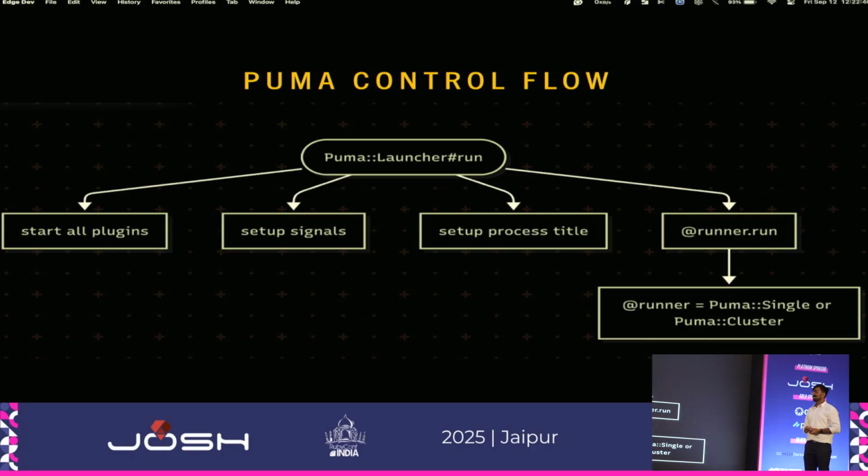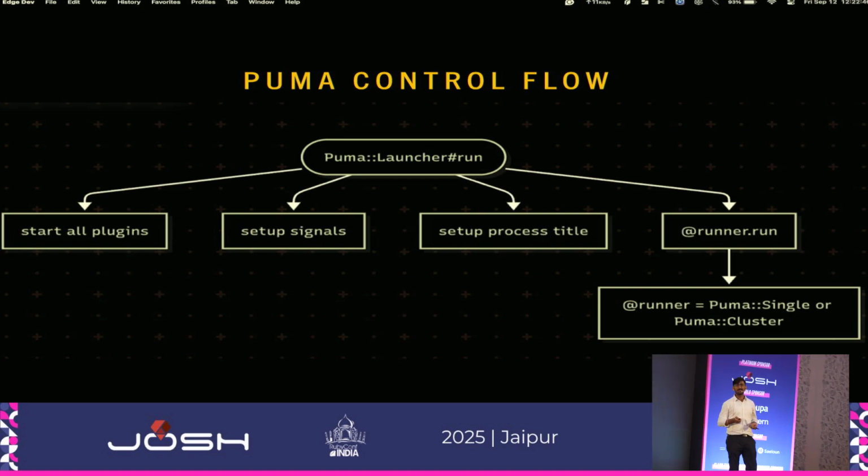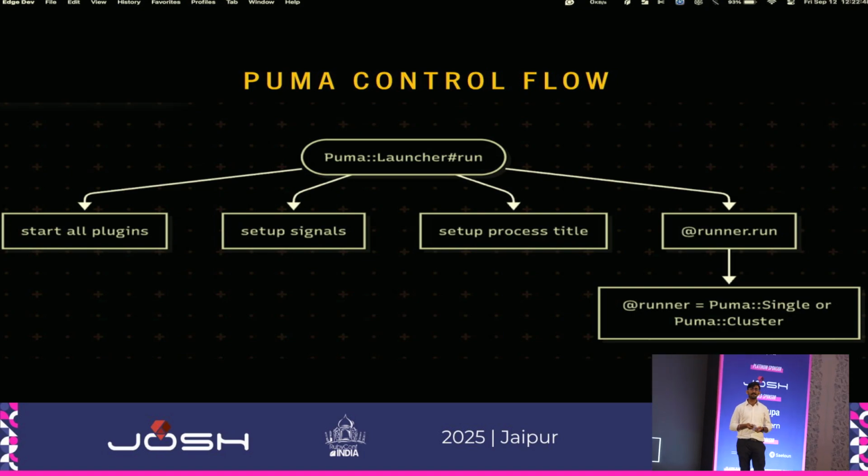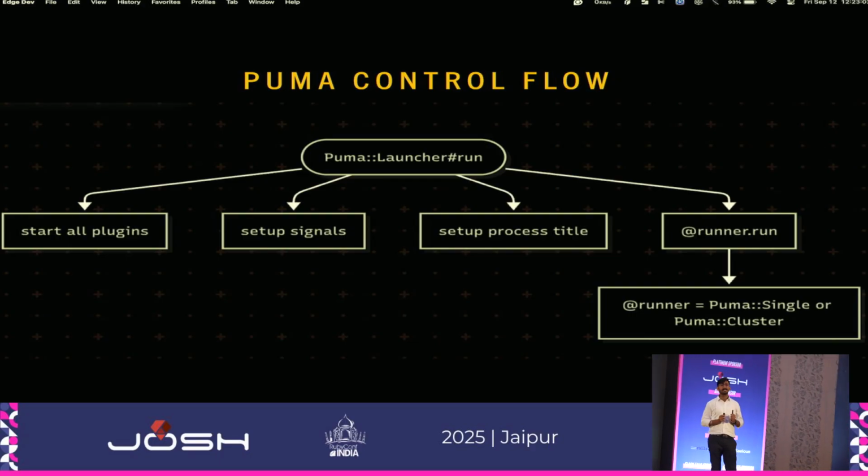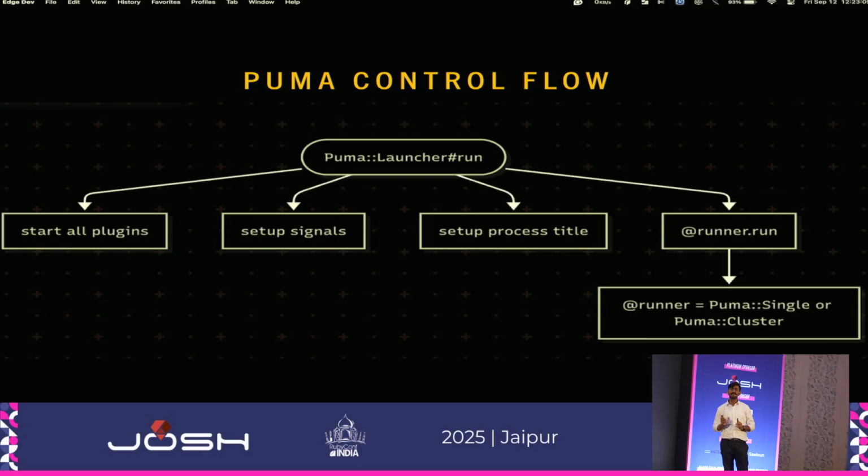The next step is to set up the process title. Process title setup is important to let users know what's going on, either via task manager or the ps command line utility or other tools that you like. The next step is really very interesting, and this is the heart of Puma. Depending on whatever the runner class is, the run method is called. We'll come back to that runner class a little later, and let's dive into the run method for now, because apart from some nitty-gritties, more or less the usual work is same.